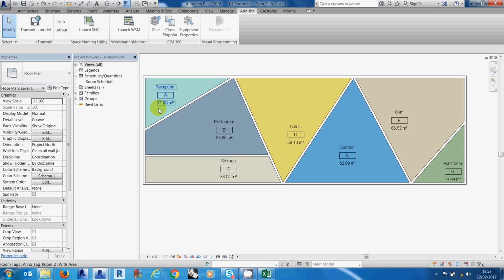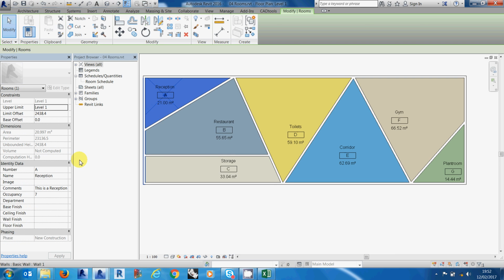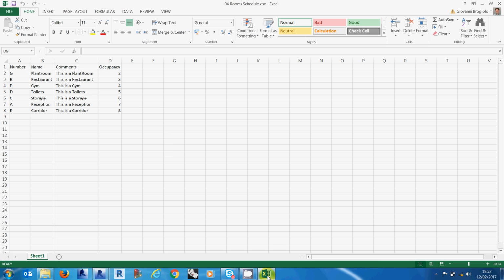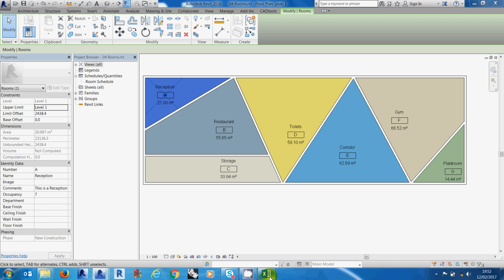And if we go in here and select the room A, reception, and occupancy 7, which is what we are expecting.